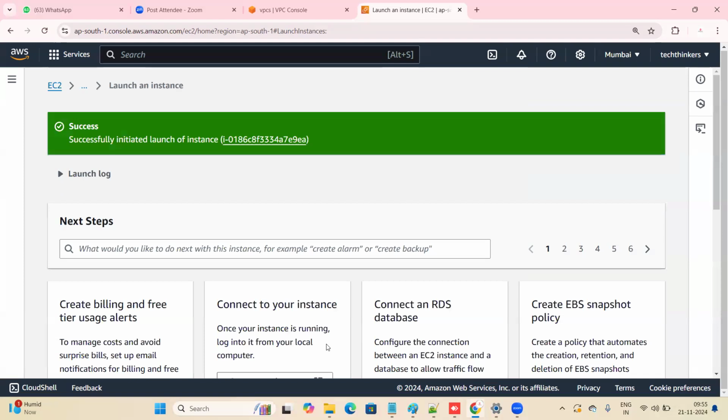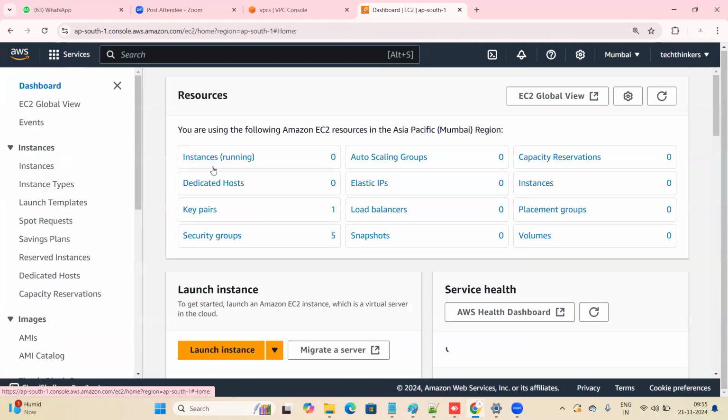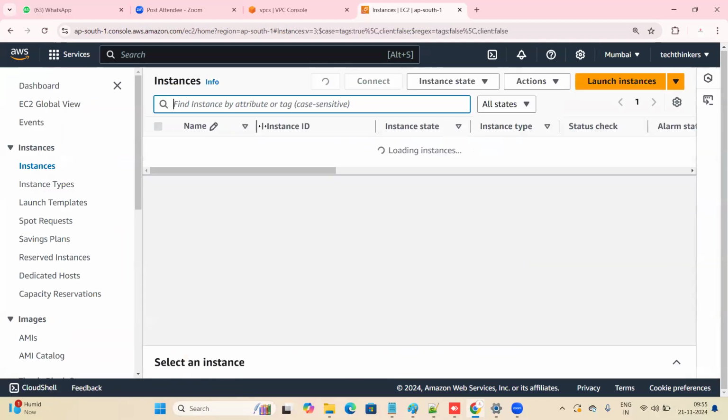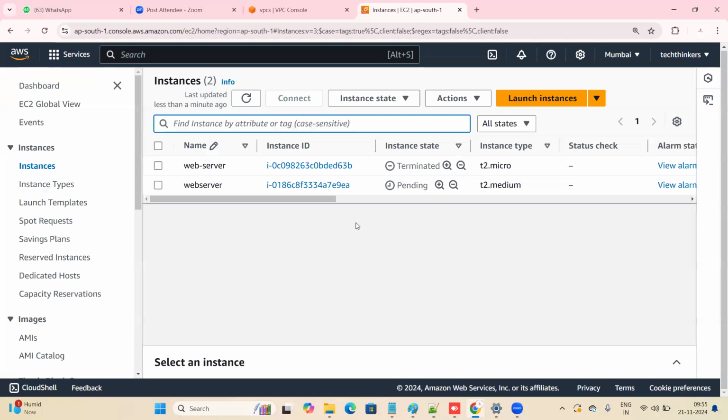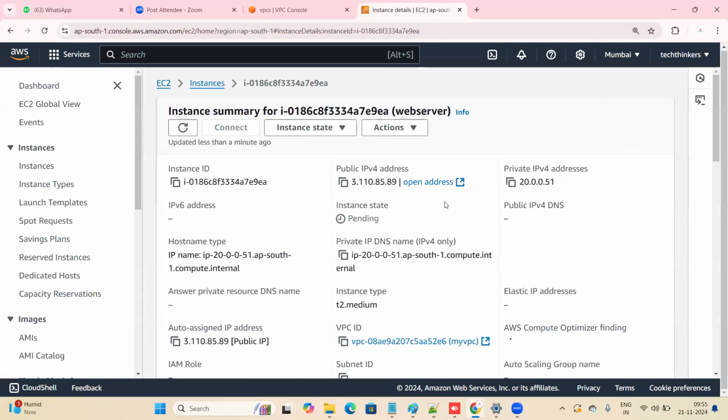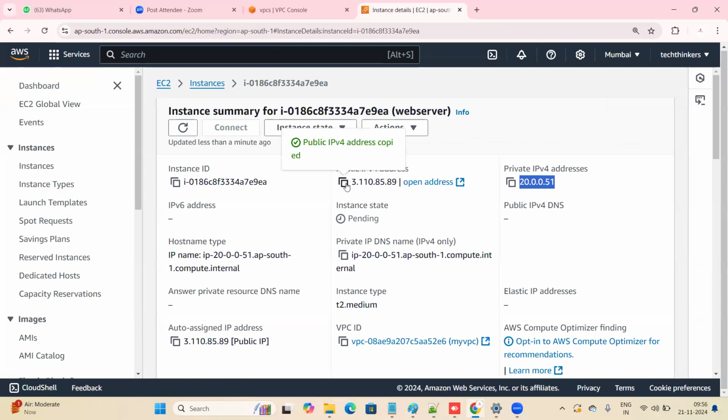Whenever you launch a server, earlier we launched a server and we saw the IP address of the server. Now I have also launched a server. Let me show you what is the IP address of this server. Just select this server. Can you see what IP address is assigned to this one? In the same range only. Now it is 51. You remember, for the earlier server, what IP address was assigned? 59. Now it is assigned 20.0051. This is the public IP address.